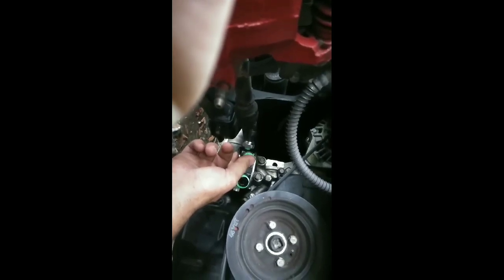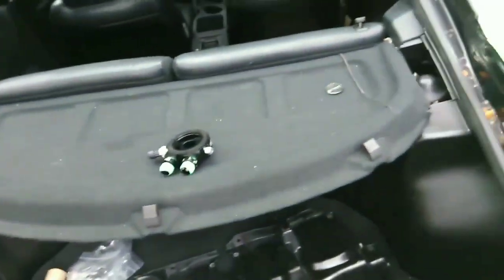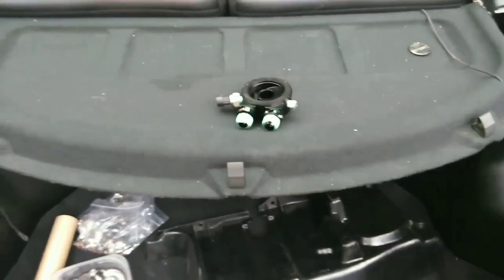But basically, you put it in here, it's going to go like that. I wonder if I should put the sensor on the other side. I guess you would try to figure out what side the sensor needs to go through, because clearance is an issue, obviously, because I think that might be an issue if it sits right there. I don't know. I'll find out real quick. Okay, so that was the right side it needed to be on. Just had to double check and make sure before I do anything.